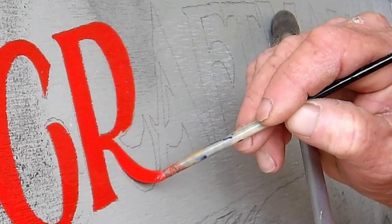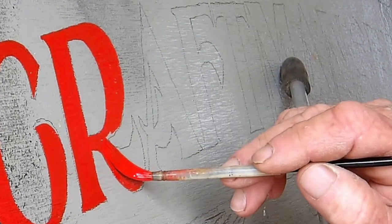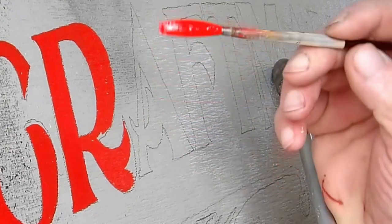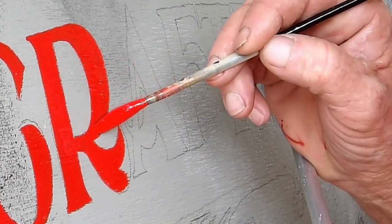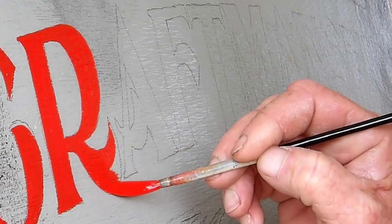So I wound up using 3/8 inch just regular construction exterior lumber so that it doesn't fall apart. It's got 4 coats of paint on it, sanded in between coats. But if you look near the F over there, you can see that it's very, very grainy, and that adds a challenge to everything. So I have to keep my brush a little bit more flooded than I would if I was painting on a flat surface.